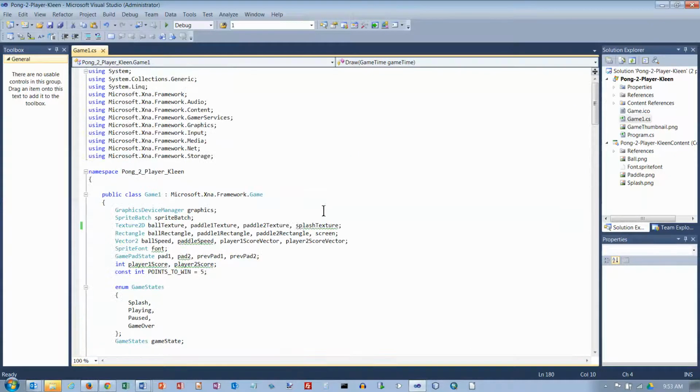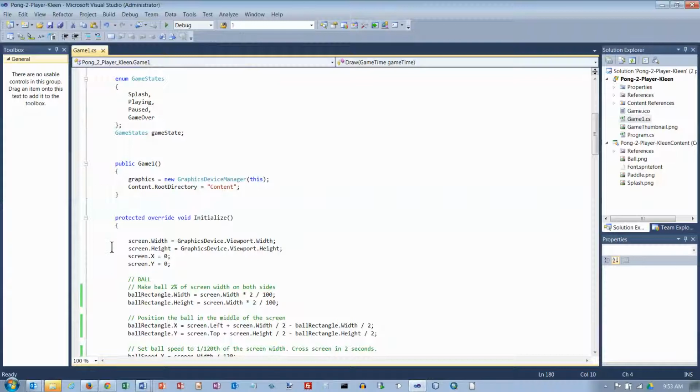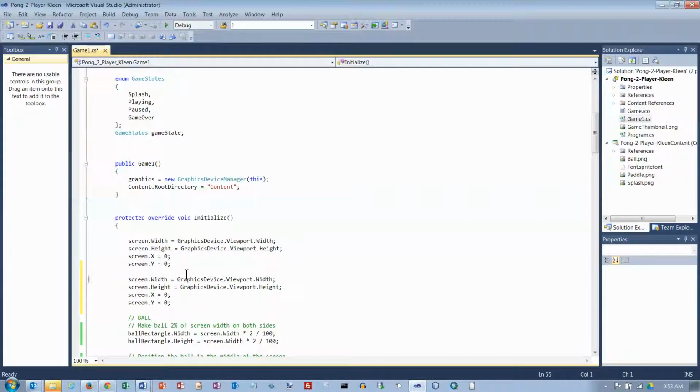I'm going to try one thing though. I'm going to copy that and paste it. And then we're just going to set some new values here that override. And we'll do 600. And we'll have 100 pixels on each side, and we'll do 380 here, so we got 50 pixels on each side, and screen.x is going to be in 100, and screen.y is going to be in 50.